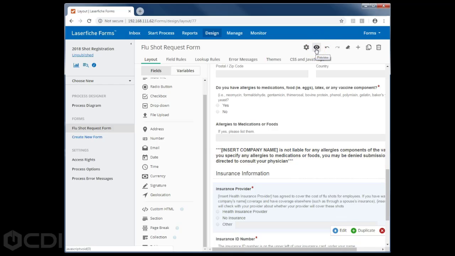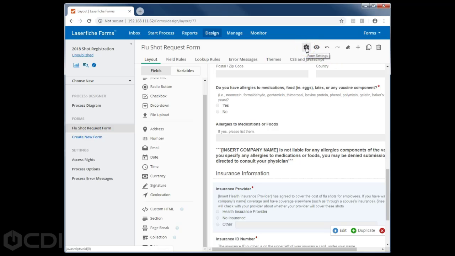If you want to see what your form looks like, go up to the very top of the form and use the preview button. If you have been making edits and you don't like the edits prior to previewing, go ahead and use your undo button. This form, if you like it, can be copied. If you need to start over from a brand new form, you can delete the form, not that I would, and create a new form as well in case this form will be just a starting form. But if you copy this form, you could then use the form as the basis for a new form.